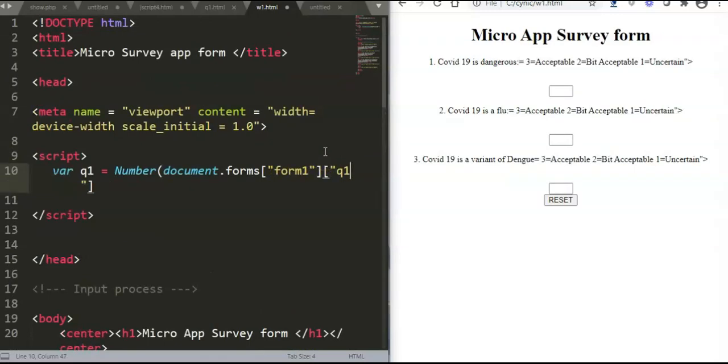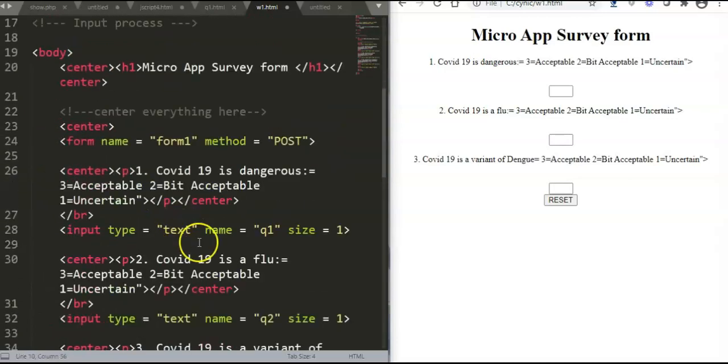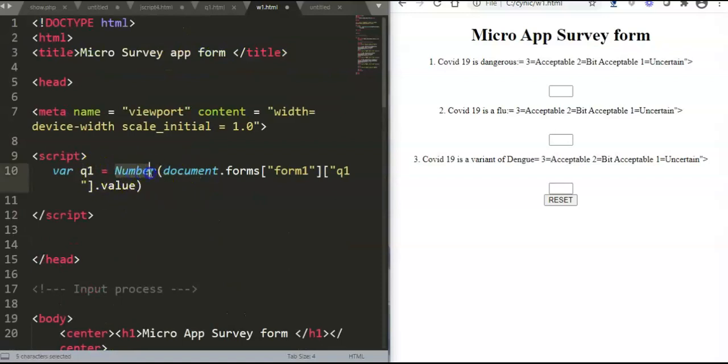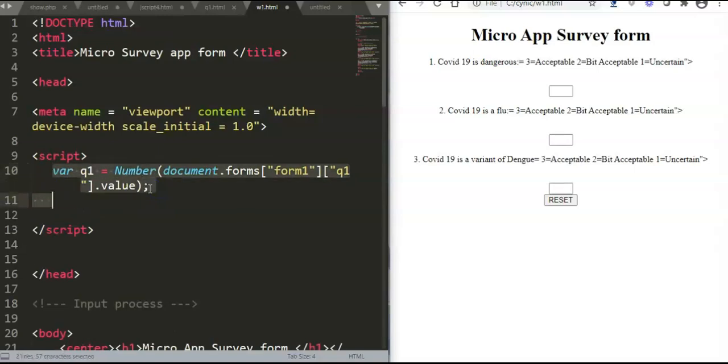At the same time, we need to put value. What's the purpose of value? To make the explanation more intuitive, the purpose of value is to get the input from the user, or maybe you can use value to display the value of the data. It depends on the data type. But here, I'm using it to parse the data as part of the input in the text type field, and convert it to an integer because I'm using Number. So we will copy this, and don't forget the grammar. We copy this and then go to the next part.